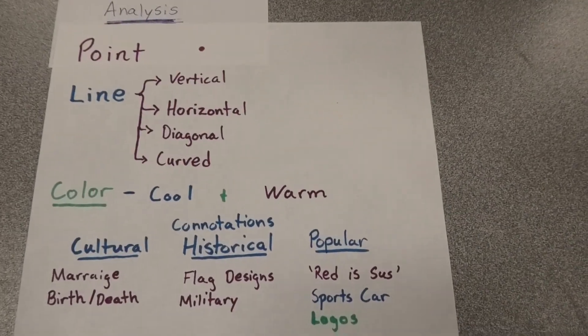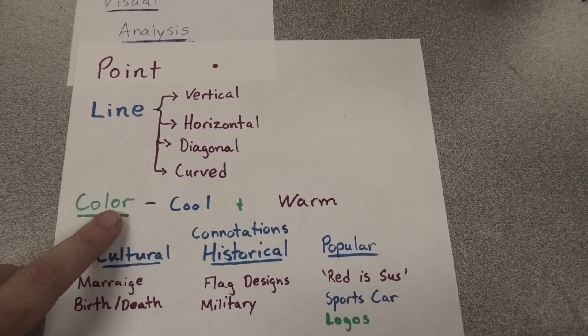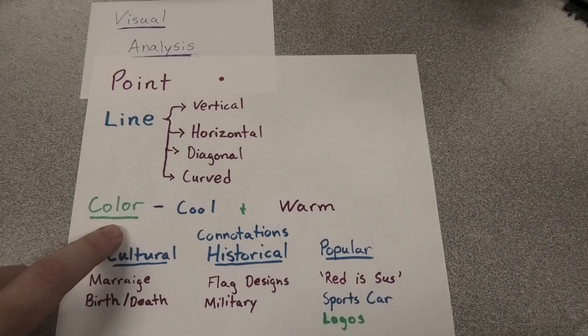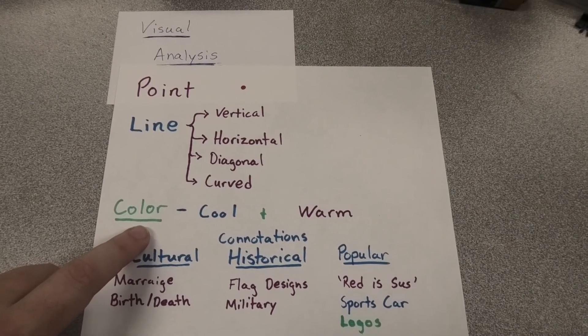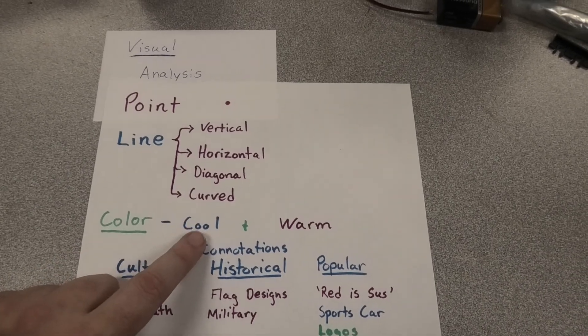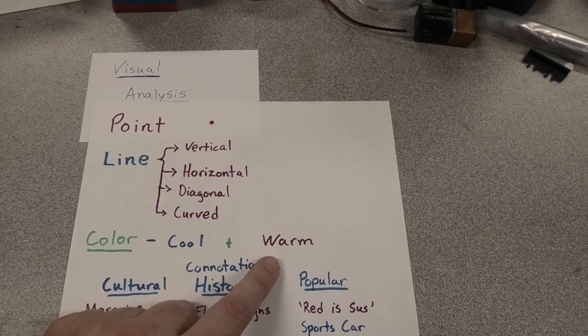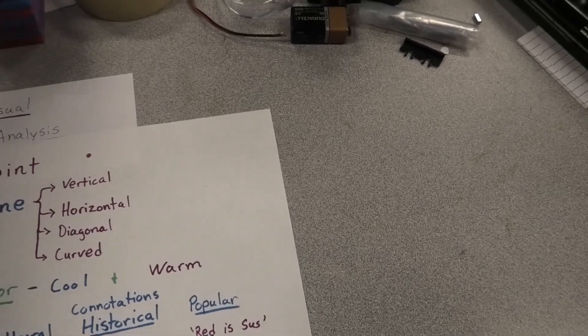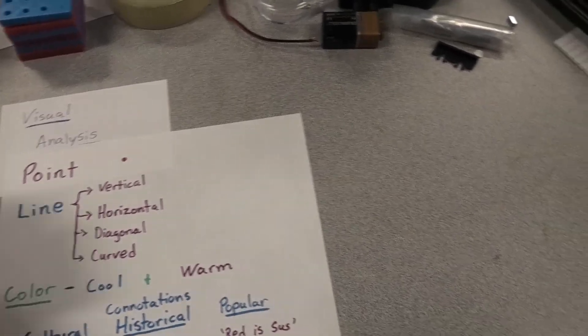Okay, now let's go ahead and talk about the colors of an object. So colors, there's lots of different ways that we can talk about color in and of itself. Specifically dealing with objects, there are cool temperatures and warm temperatures of color, and that can actually make a really big difference in how you interpret the object.